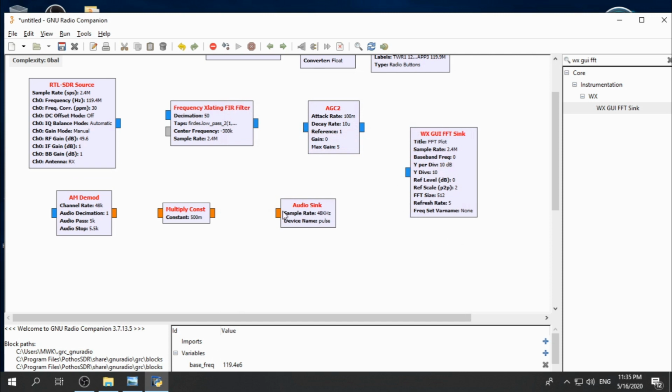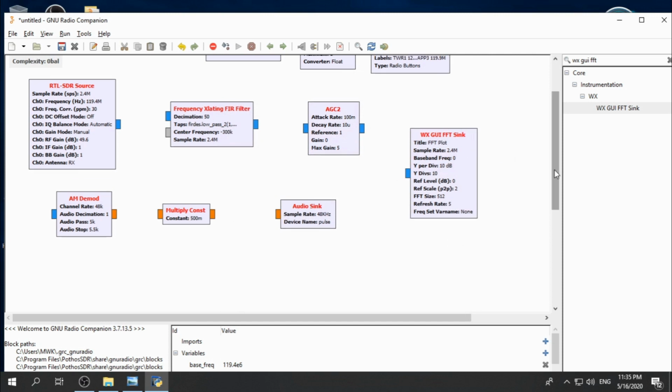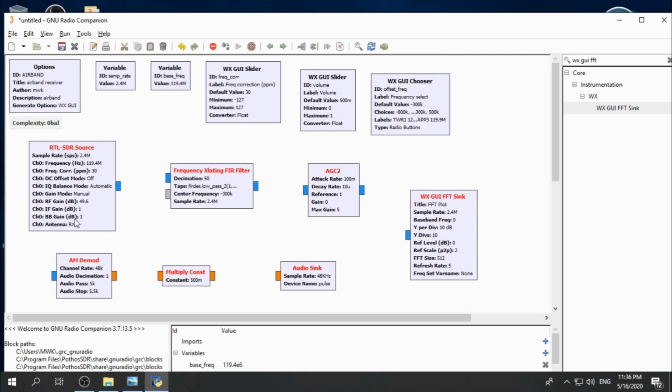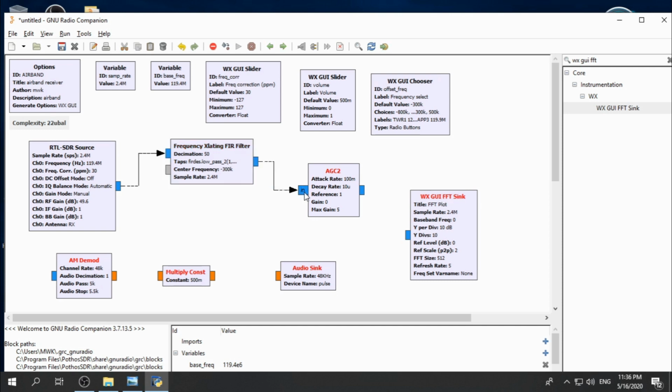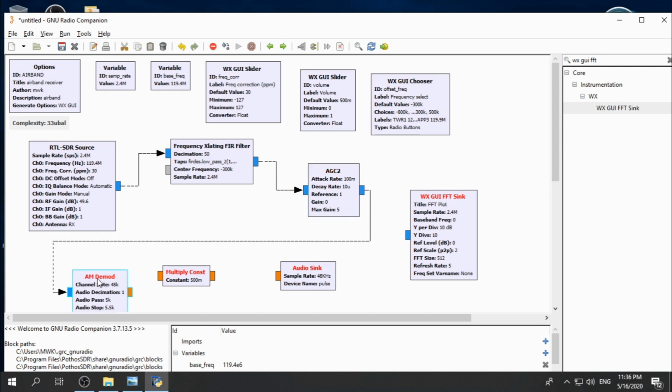Everything looks fine. Audio sink and multiply const, and right now let's connect all these together from RTL source out to frequency xlating FIR filter in, and right now from frequency xlating FIR filter out to AGC in, just a click with the mouse, and another click here from the out to the AM demodulator in, as you can see.